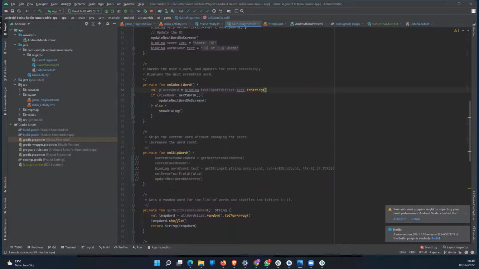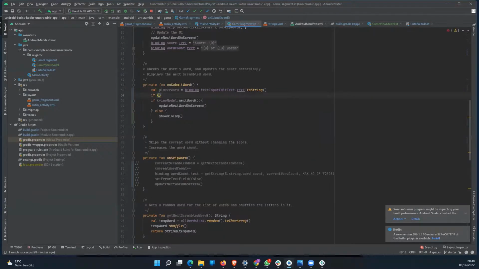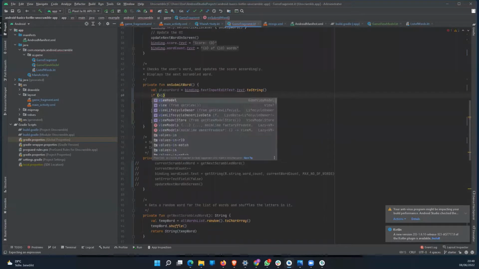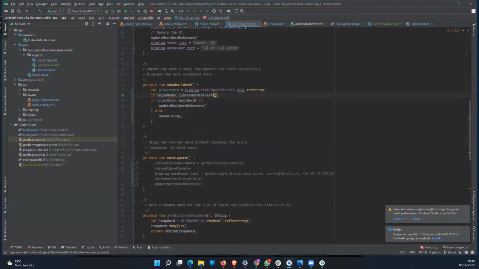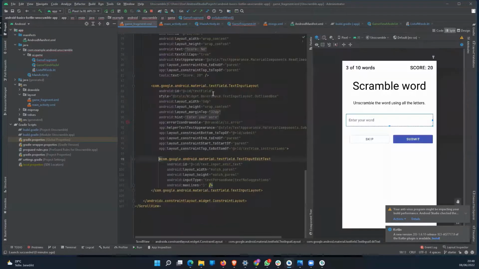Now, let's validate the player's word. Okay, let's validate the player's word. So we need to check if the player's word is correct. So this is what I'm just going to do. So if, okay, our view model, so once you get that, isUserWordCorrect. You remember we did a logic to check if the user word is correct.